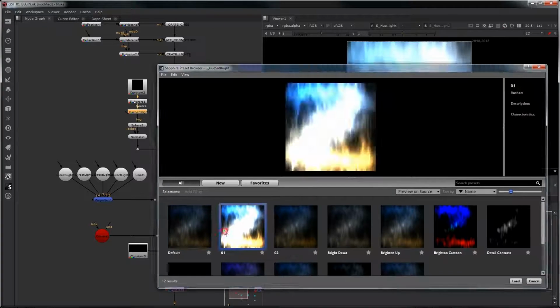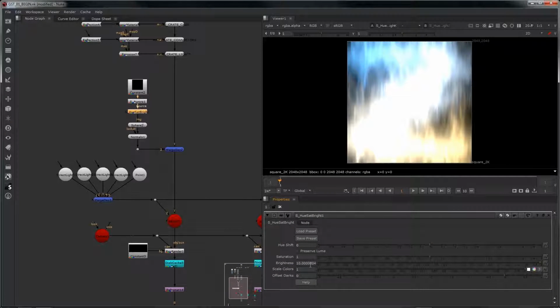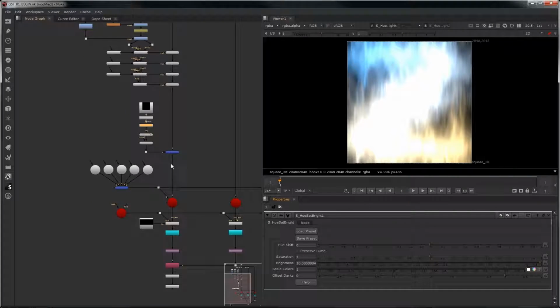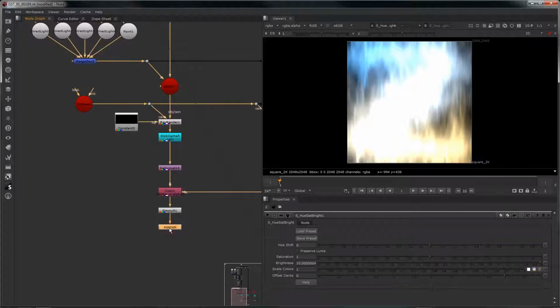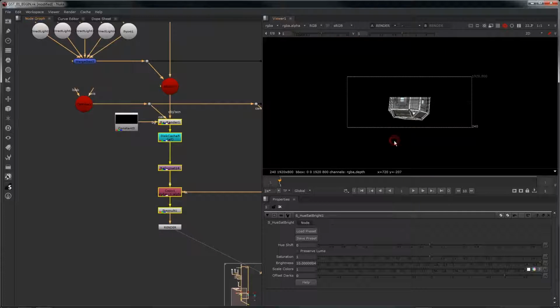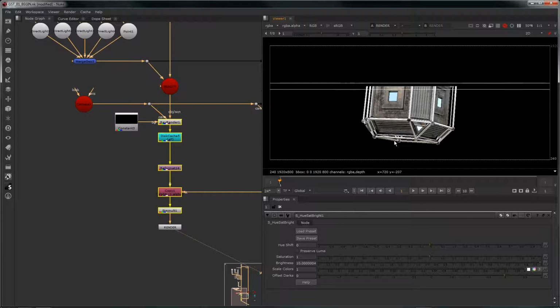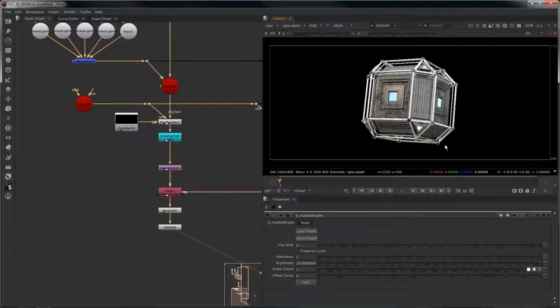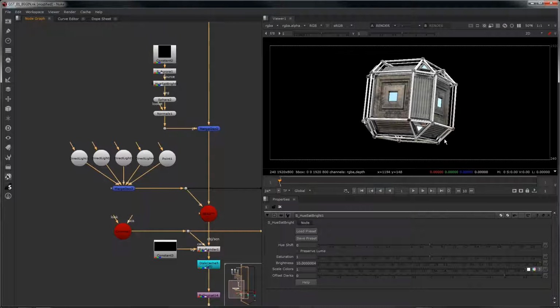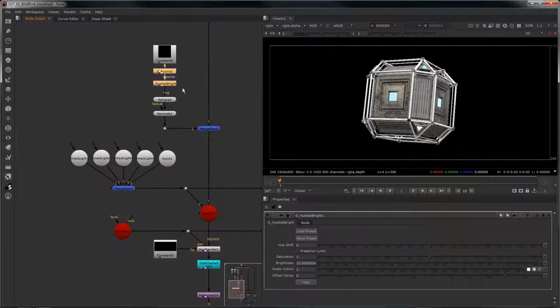I have this 01 preset here, you can see, which basically just boosts up the brightness by a value of 10. You can see we have a lot of overbright areas there. So now if we look at our render node here, and let's look at our results, you can see that we get this great environment lighting effect now across this whole thing, getting some nice sheen on the metals because of our environment sphere. If I were to select the Aurora and the HueSatBright and disable them, you can see that we don't get that extra nice little lighting hit, and with them enabled, we get that.